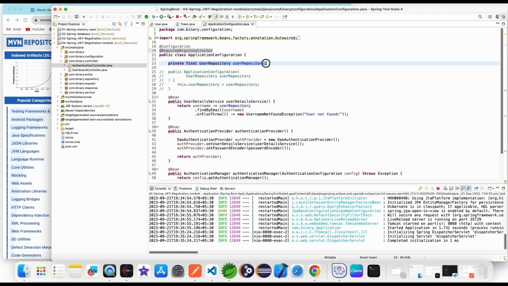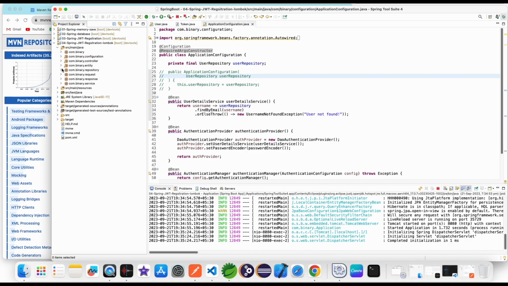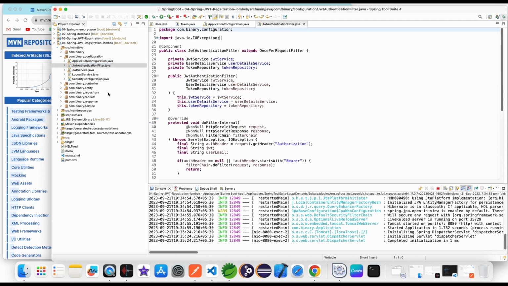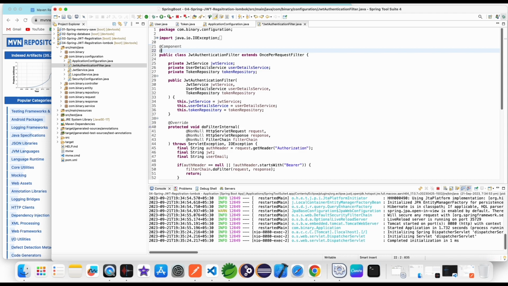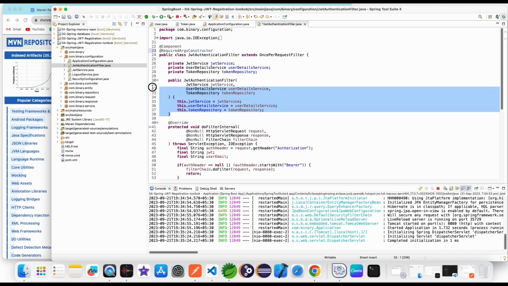Now the third use is, it's time to go to configuration, then JwtAuthenticationFilter. Here I also want to use RequiredArgsConstructor, so it removes the code and makes your project more clear.